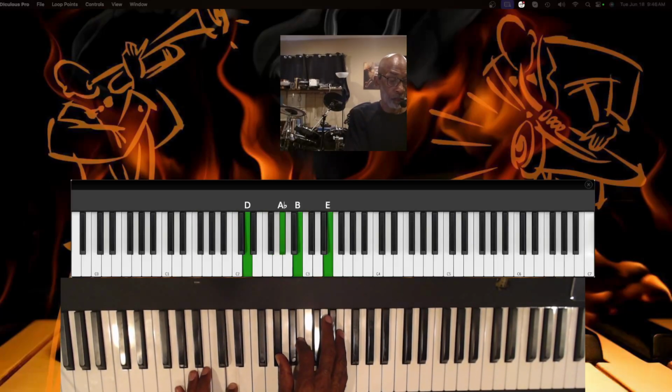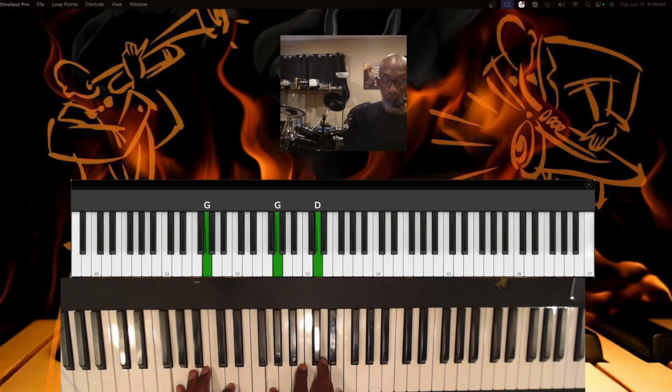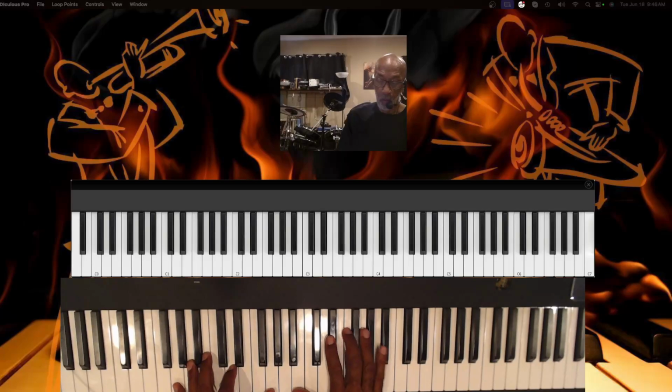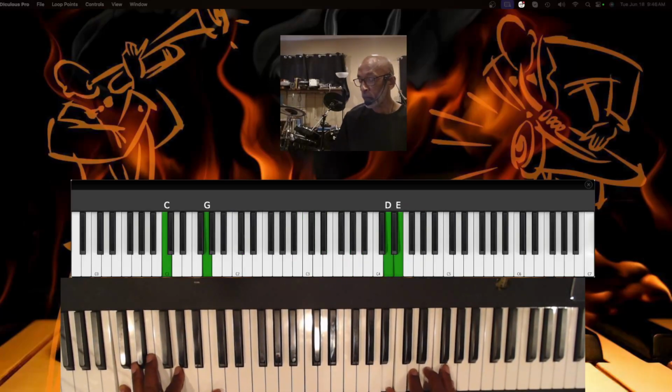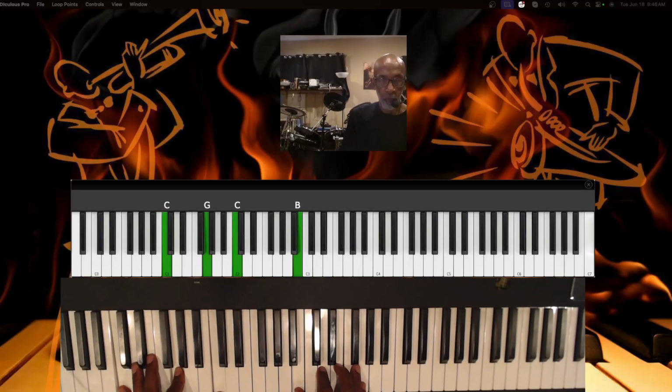Pass to the 5. So that means you got a little work to do, because you got to get that in this key, and you got 11 more keys to go. But if you work on voicings, it will come.